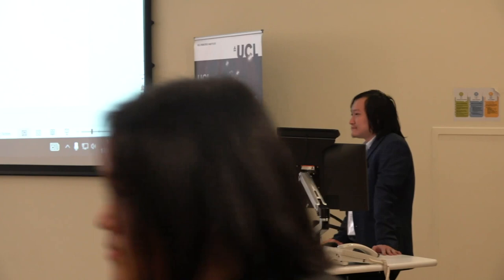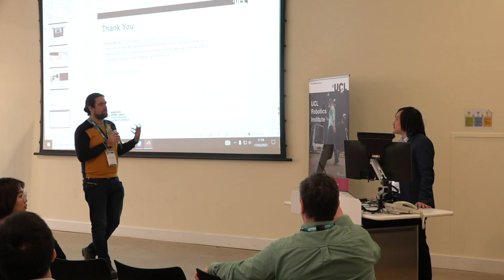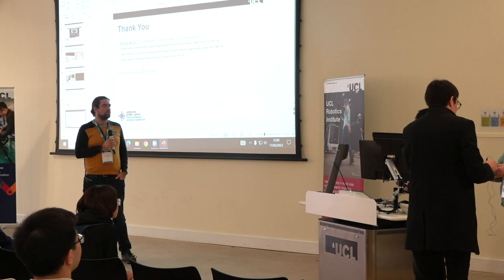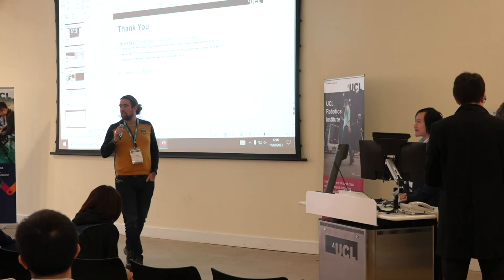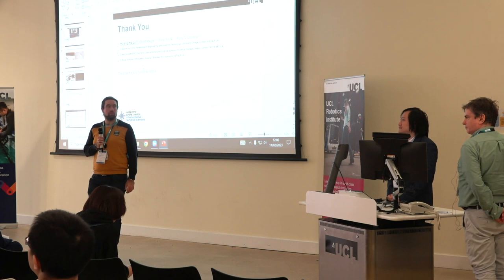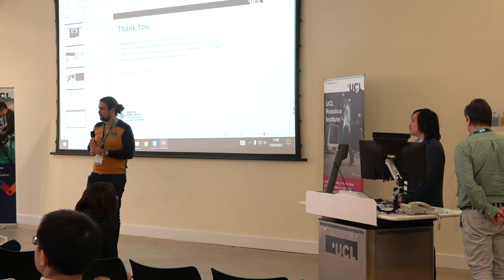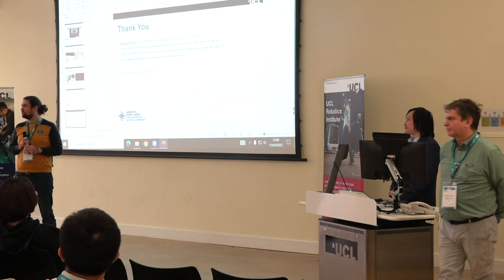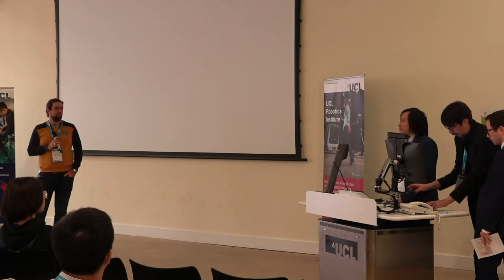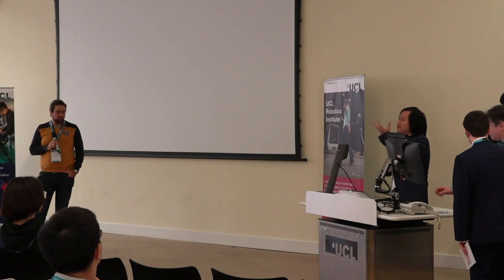In terms of validating the haptic feedback, we are very close to asking surgeons to come and try our simulation and go forward from there. On the question of training with online real-time x-ray in the simulation but not in the real surgical theater: we provide a tool for the user so they can make it easier or make it similar to real life — it's up to them, and we provide different options for them to choose.